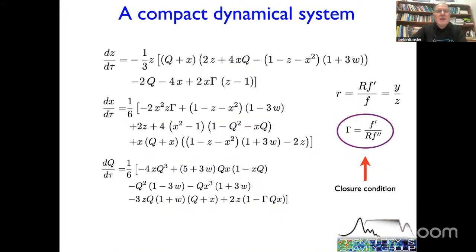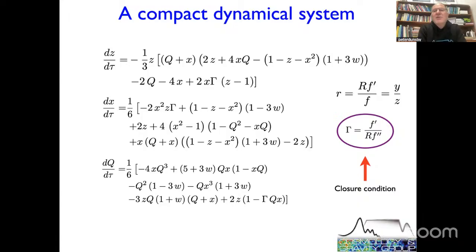So when you write down the autonomous dynamical system, you notice something rather unfortunate, and that is that, like in the reconstruction setup, again, you have a situation where you can't completely close the system. You have a term gamma, which remains a function of the Ricci scalar. So again, like the reconstruction scheme, you have to go through the analysis on a case-by-case basis. You can't do this in complete generality. You can't do this for a general f of r.